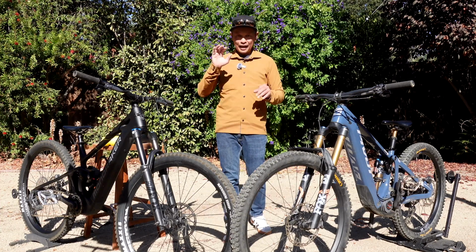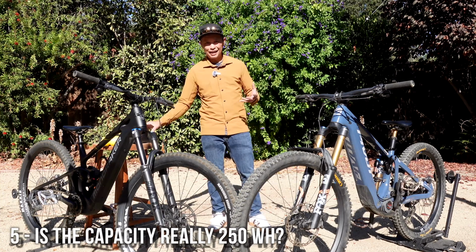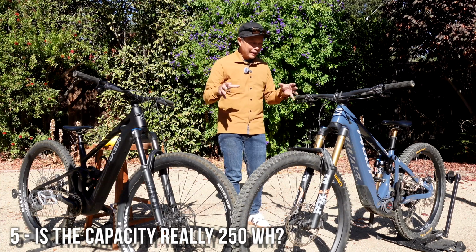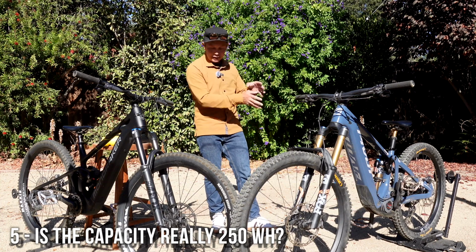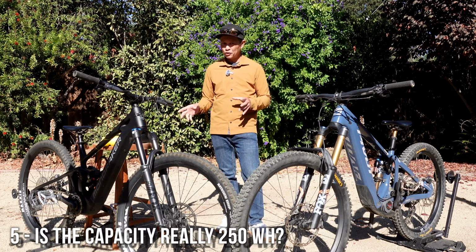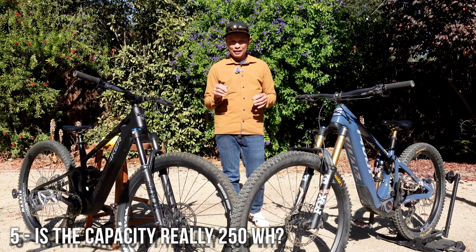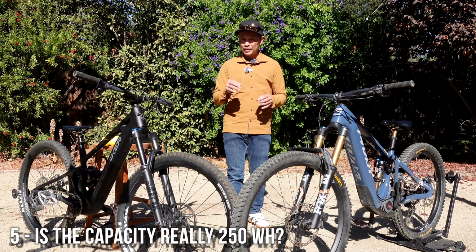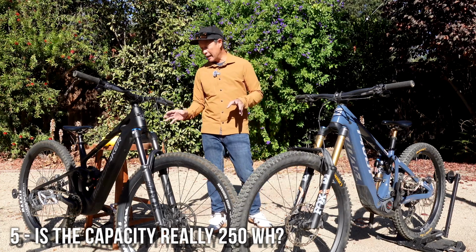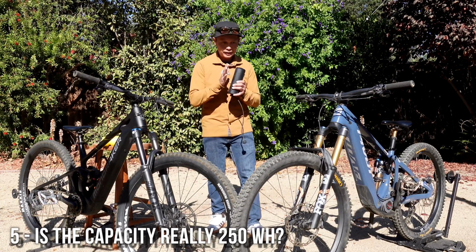The fifth detail I want to tell you about is, does it really have 250 watt hours? How do you know, right? Because there's no reading. It's kind of merged in with your main battery. And I said initially, when this was dead and I put this on by itself, it said 22% full, and this was fully charged. So I was a little suspicious, because it should have read 33%. 250 is 33% of 750. But I think that's just a bug in the system. Basically, I was able to climb 1,800 feet, which is about what I expected with this guy.